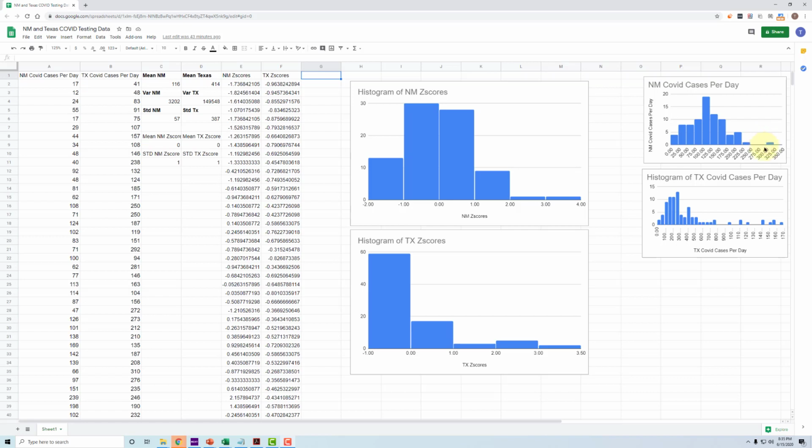in New Mexico, right? So if I want to know how many people in Texas would have to test positive to match relative that same number of tests, I can use the z-transform. Right? So we know that for New Mexico, the 319 new tests corresponded to a z-score of 3.5. Right? So now we're going to take the z-score, except we're going to flip it around. I'm going to take the z-score of 3.5, right?